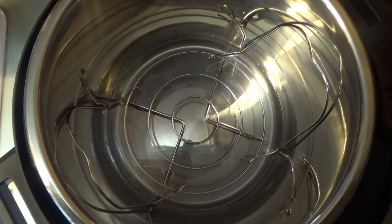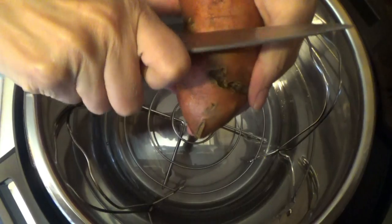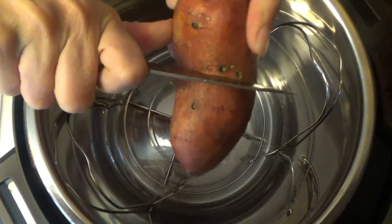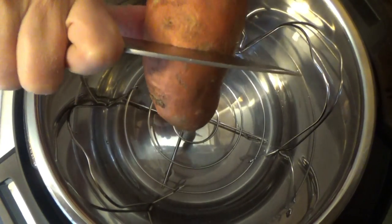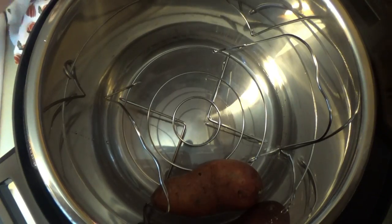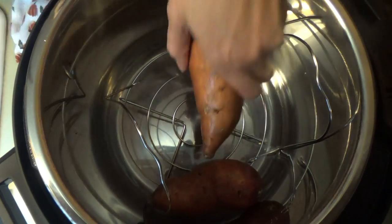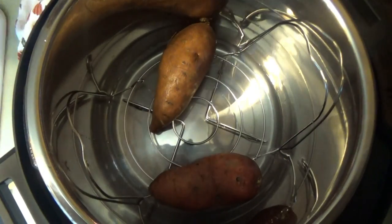So all I'm gonna do is wash the sweet potatoes off and cut the peeling around just like this. That way, when they finish cooking, they should just slip right out of the peeling. And if they turn our eggs a little bit orange, it's gonna be fine. This is like the last big summer celebration, and then we start heading into fall, so it can be fall deviled eggs.